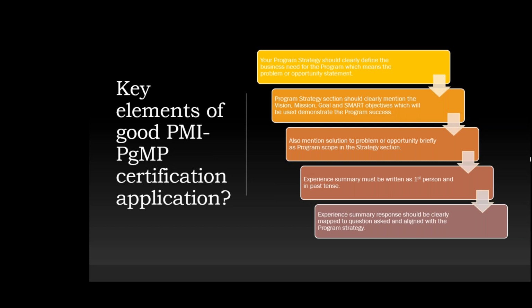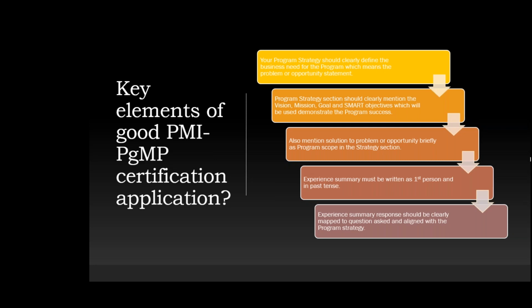The next key element of your application is that the experience summary response should be clearly mapped to the question asked and aligned with the program strategy. Again, this is also a key reason why applications get rejected. If you do not address the exact question asked, and if you do not align your response to the program and the portfolio which you have described in your application, then that's the reason your application will get rejected.